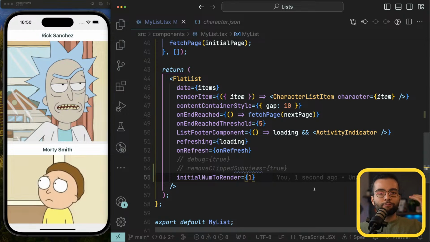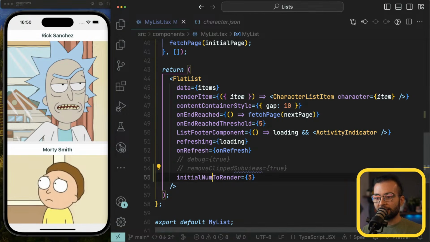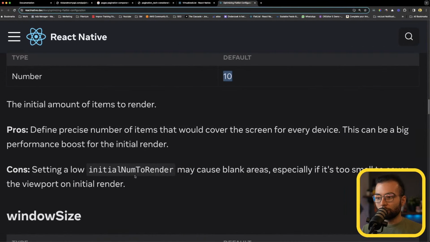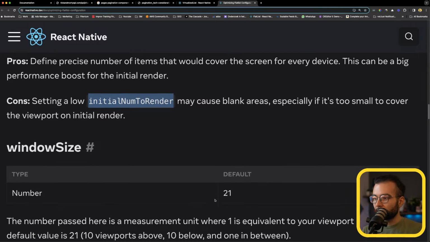And because the post is full screen, that's not going to affect the user experience in any way, but it will improve the speed and performance. So I'm going to go back to, I don't know, 3 or something like that. Knowing how many items I can fit on my screen will help me understand the initial number to render. This one I recommend trying to set, because you can improve the initial load time.